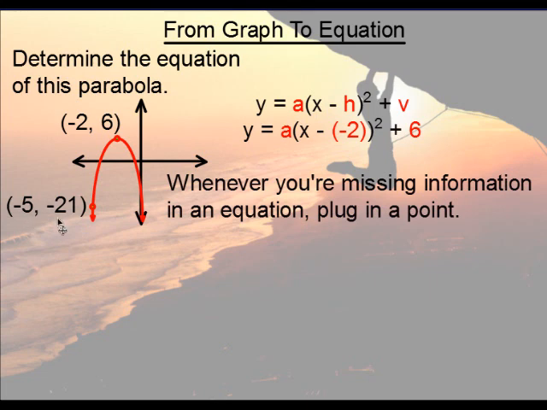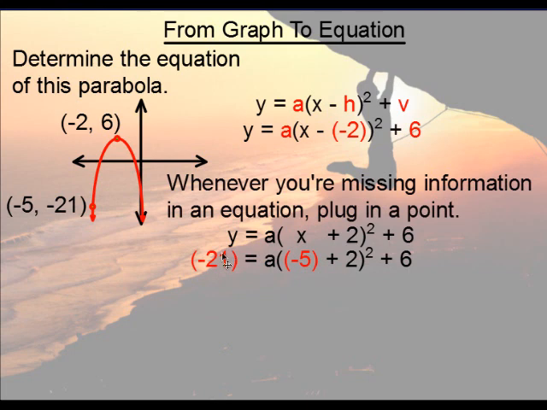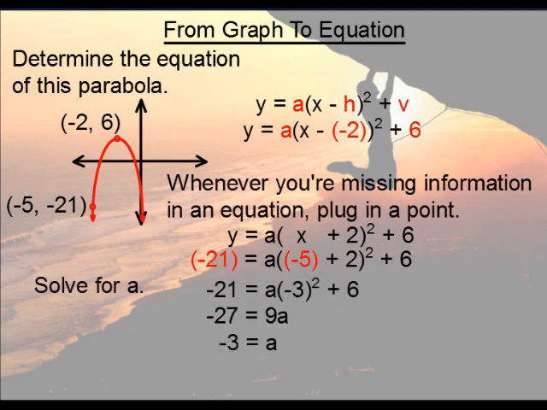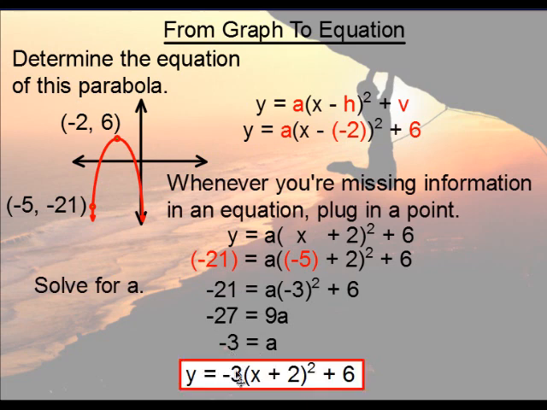Negative 21 goes in for y. Negative 5 goes in for x. Now let's solve for A. If you simplify it in the parenthesis, you get negative 3. If you subtract 6, you get negative 27. This becomes simply 9 divided by 9, and we get negative 3 for A. So that's it. Negative 3 is A. Plug that in. You're done. That's your equation. That's your formula.